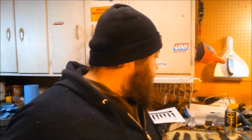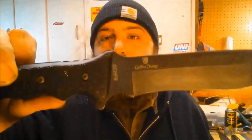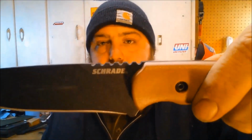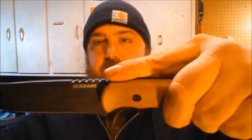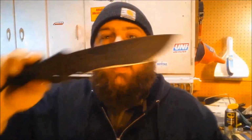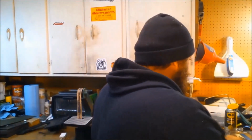Okay, a few other things. Spine and thumb ramp. A lot of people will confuse this. Not all knives have a thumb ramp. That is a thumb ramp. It goes up like a ramp. That's just a spine. There's jimping on both of them, but that's just a spine. The spine of the knife is the back of the knife. No thumb ramp on that one. That is a thumb ramp. So that's just to kind of give you guys an idea.